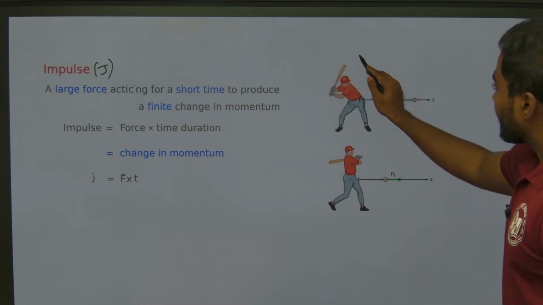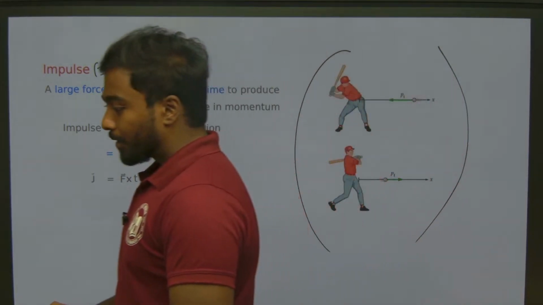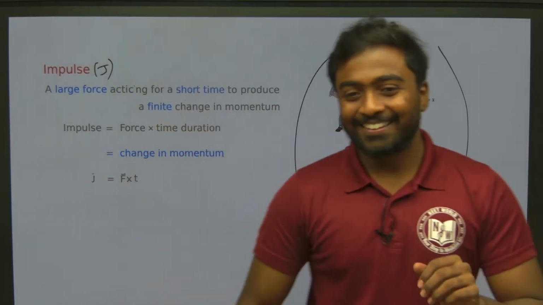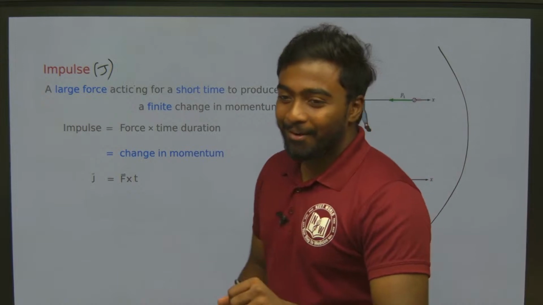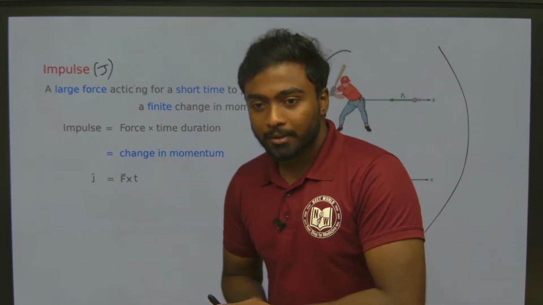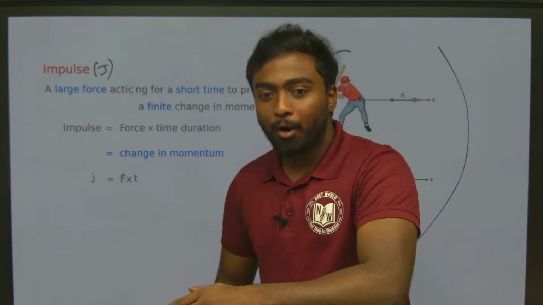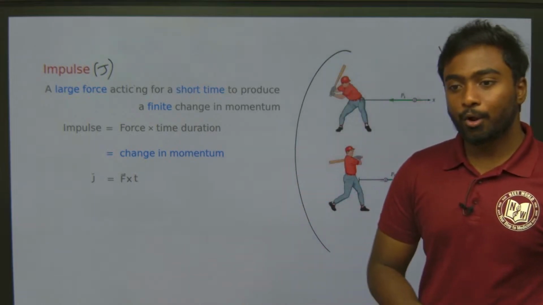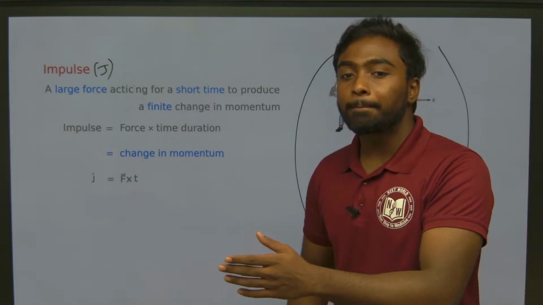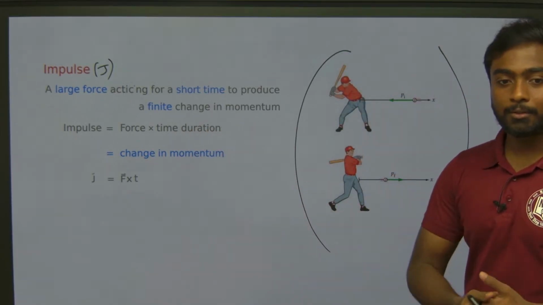Why have we taken this example? See, for example, a bowler is bowling a ball. If a batsman keeps a bat, and if he takes the bat a little bit back and hits the ball, the ball will go a longer distance, right? The time he takes is how much impulse will take place, like the change in momentum they are saying.